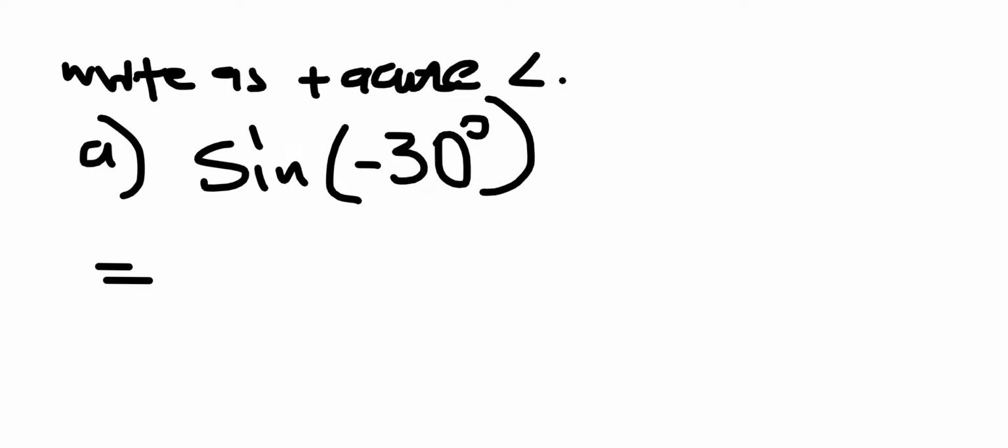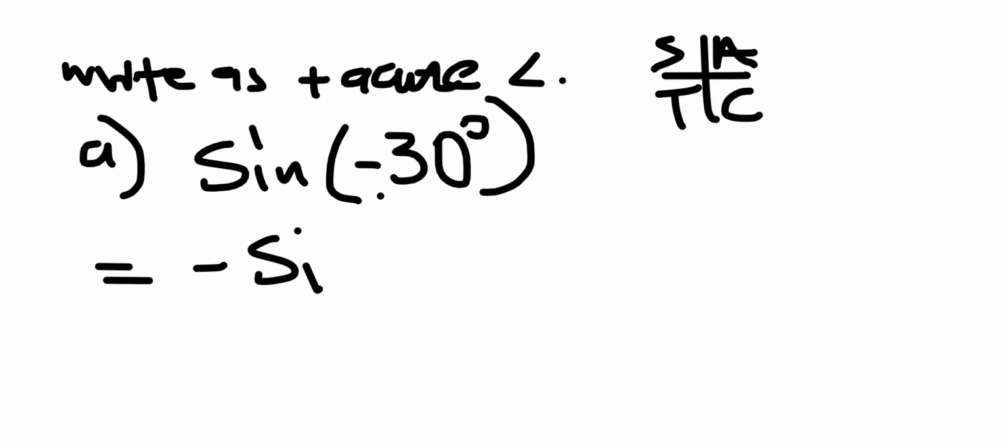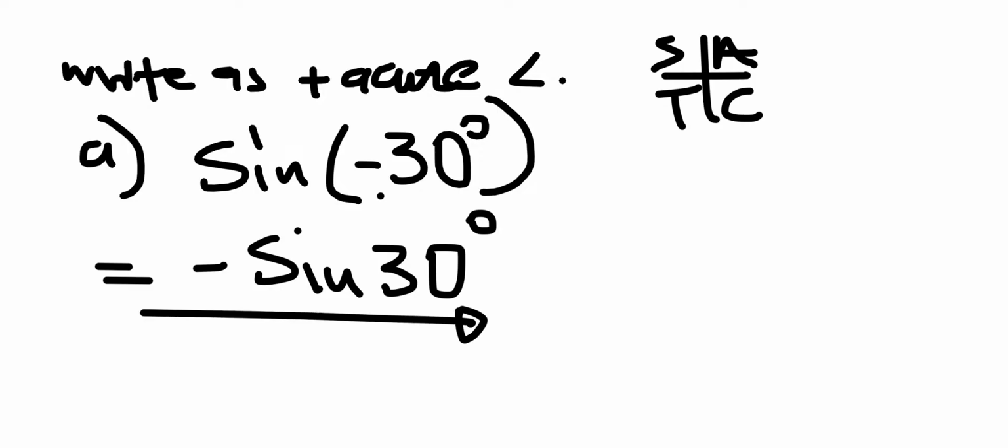So now that we have a negative angle and we assume it to fall in the fourth quadrant, in the fourth quadrant is that sine positive? Nope, it's not. It is negative. Therefore, we will rewrite it as negative sine of 30 degrees. Therefore, it means we are done. It's like that.